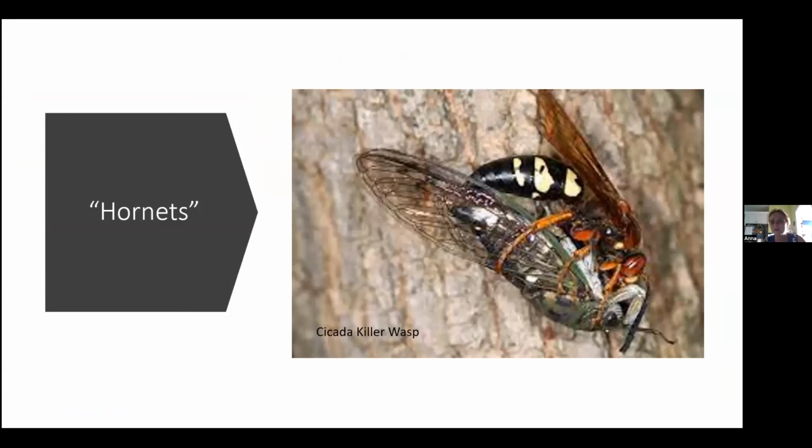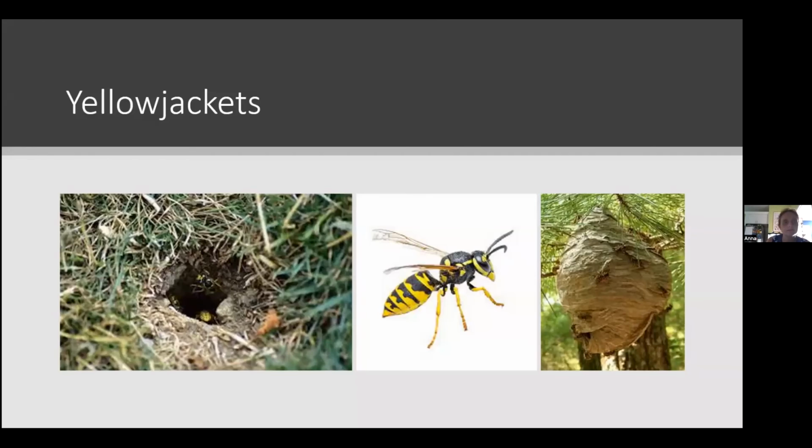Hornets, with the quotation marks. This is a cicada killer wasp. It's not actually a hornet. A lot of folks are getting these confused with the murder hornets that you may have heard about during COVID. We don't have those here. They're on the west coast, sorry. But this very large cicada killer wasp can be confused for it. It is harmless. You'd have to get up right next to it and really harass it for it to sting or harm you. What it does is look for those cicadas, and that's its main food source.